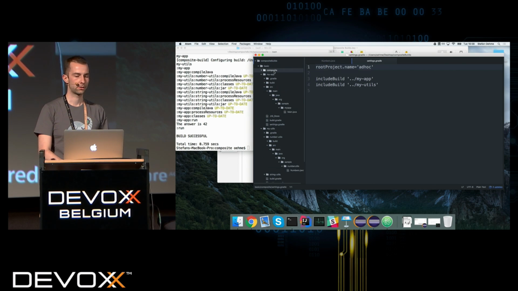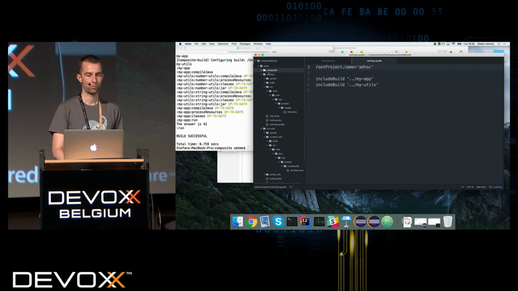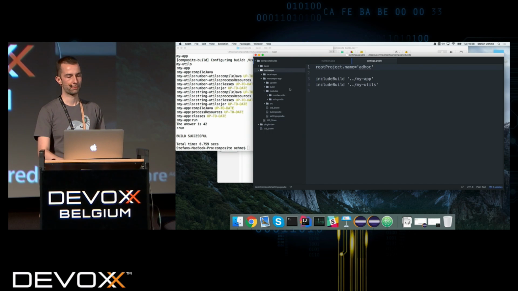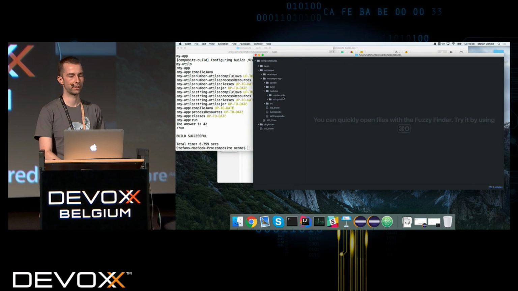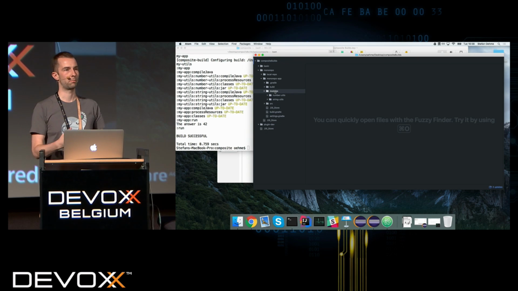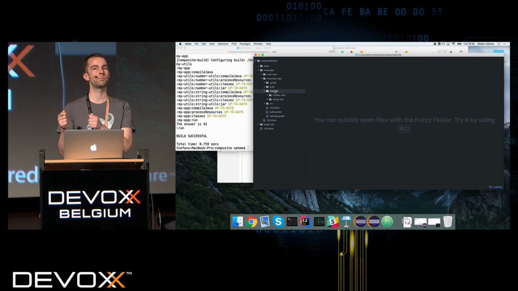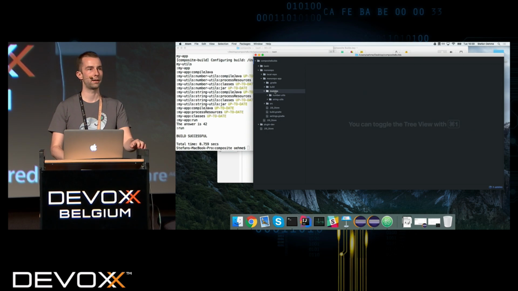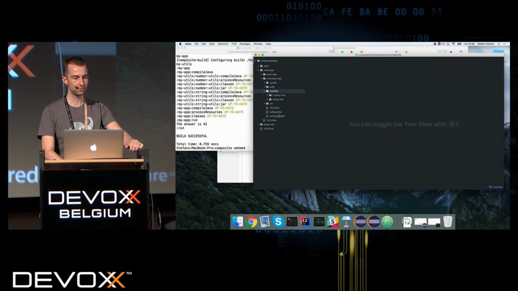And this immediately leads to another use case that you can do very similarly, which is when you have a monorepo and you want to break it up. So I've taken the same example, called it the monorepo app, and this time, instead of these projects being independent and living next to each other, I've actually nested them. So I have my application, and it contains number utils and string utils as independent builds inside one repository.